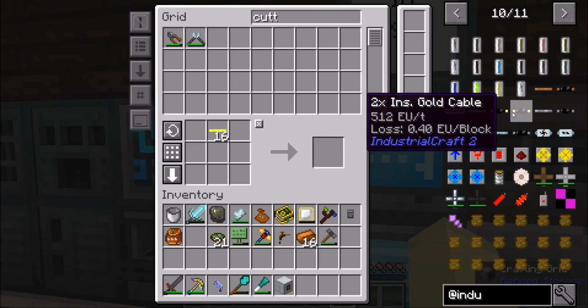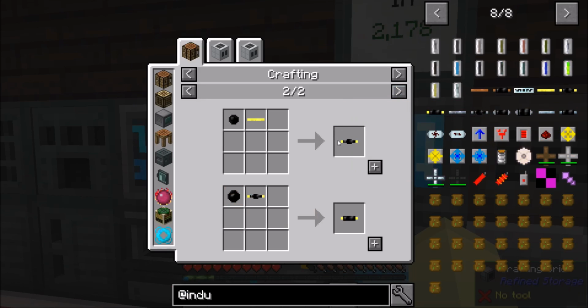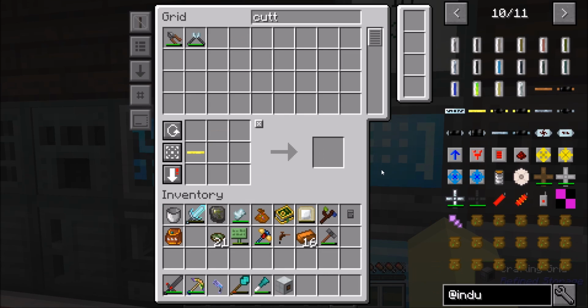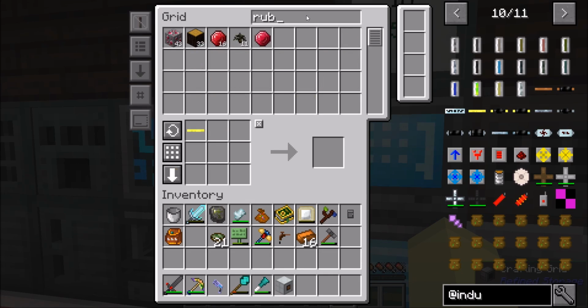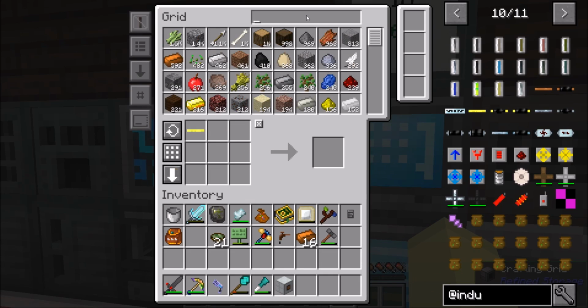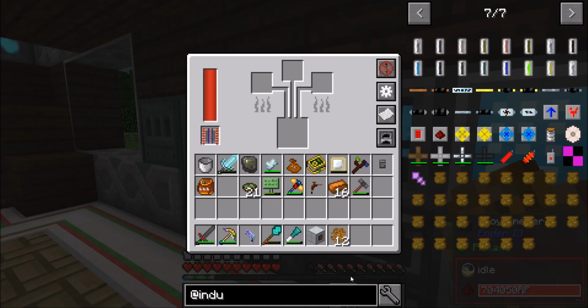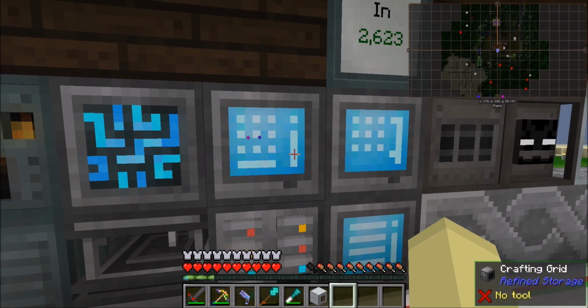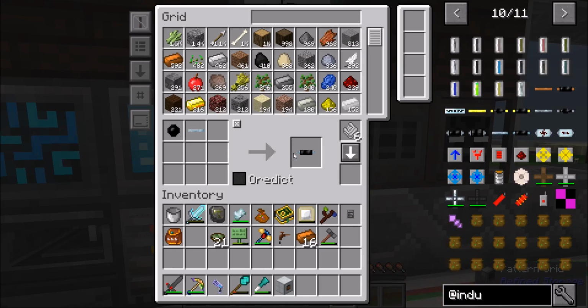And I need it to be twice insulated. That should be fine. I know I've got rubber. Come on now. Oh well, I don't actually. Let's get some more of a sticky resin smelted up. Doesn't take too long. That thing does 3 at a time rather than just 1 or 2.